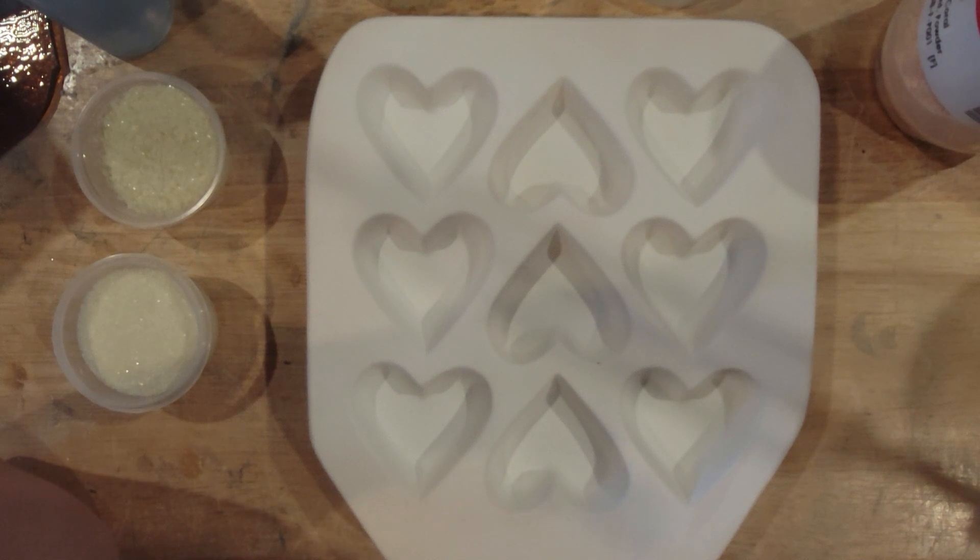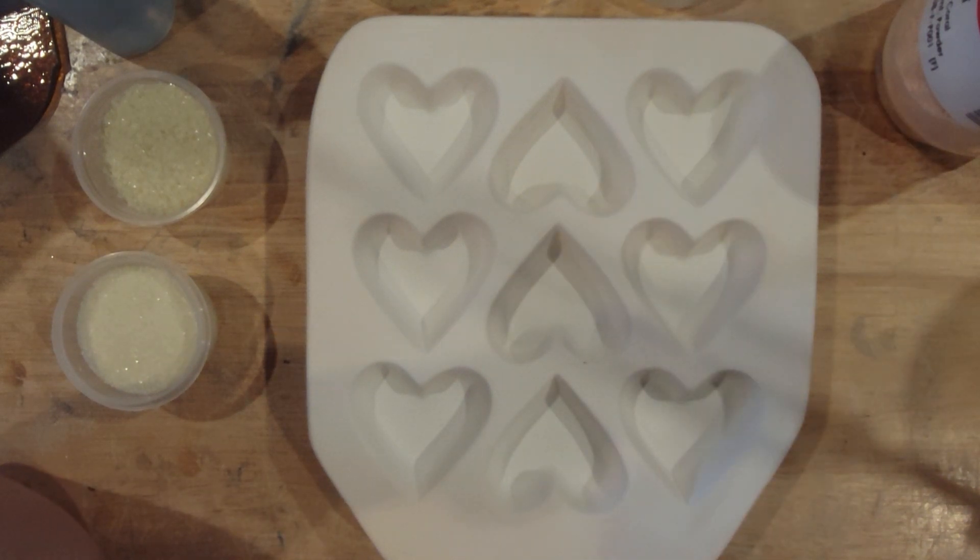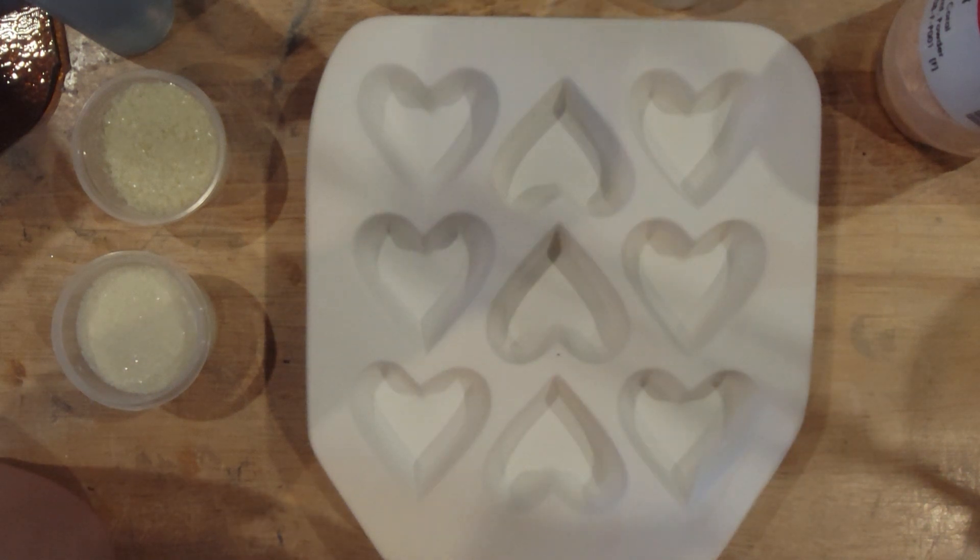When I first learned how to do fused glass back in 2012, river rock reaction was a fairly new reaction, and everybody and their dog was doing river rock. I went to a glass guild show at the Portland Convention Center, and almost every booth had river rock, and it was really wicked cool. I thought it was fantastic. And I wanted to do it, so I bought the stuff — and then I never did it. These days, though, I don't see a whole lot of river rock, so I thought it might be fun to showcase an easy project or two to do with it, and at the same time double dip into a heart video.